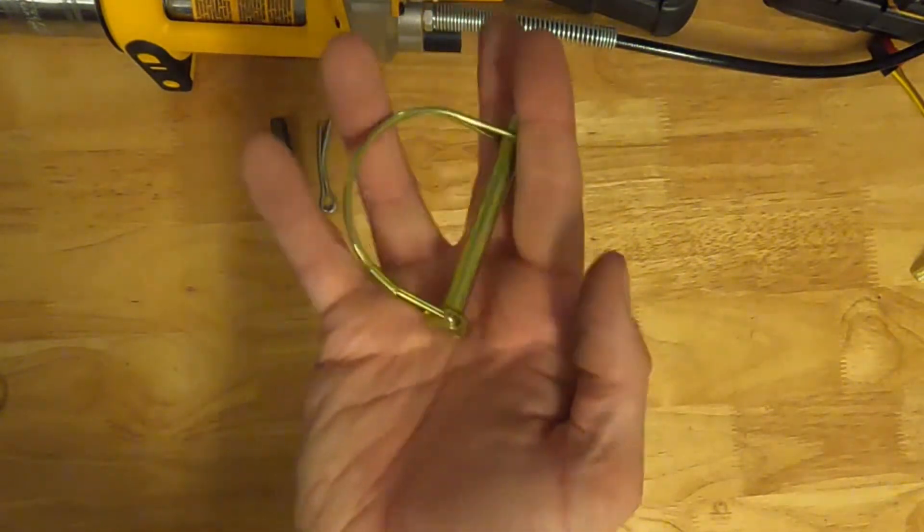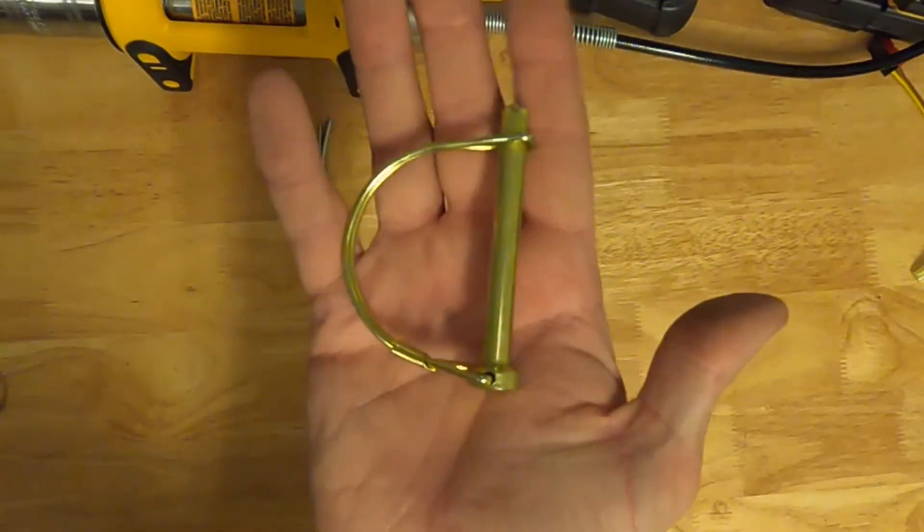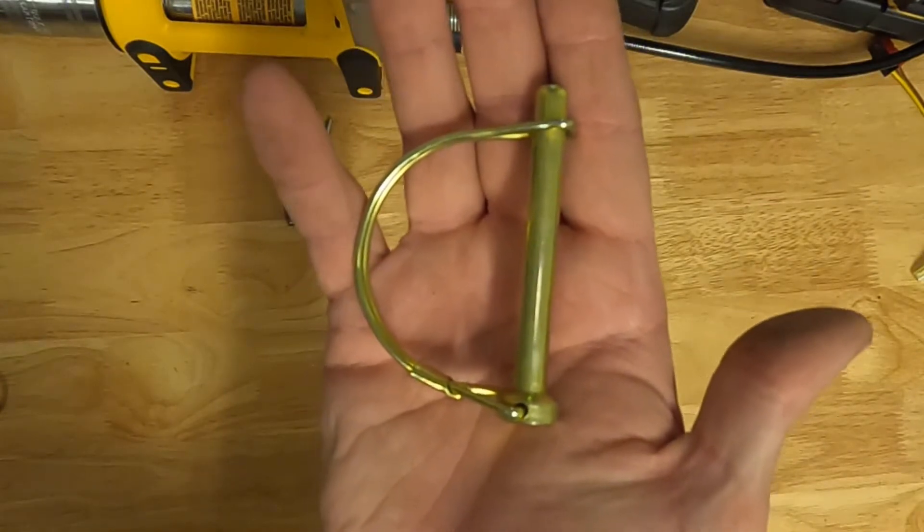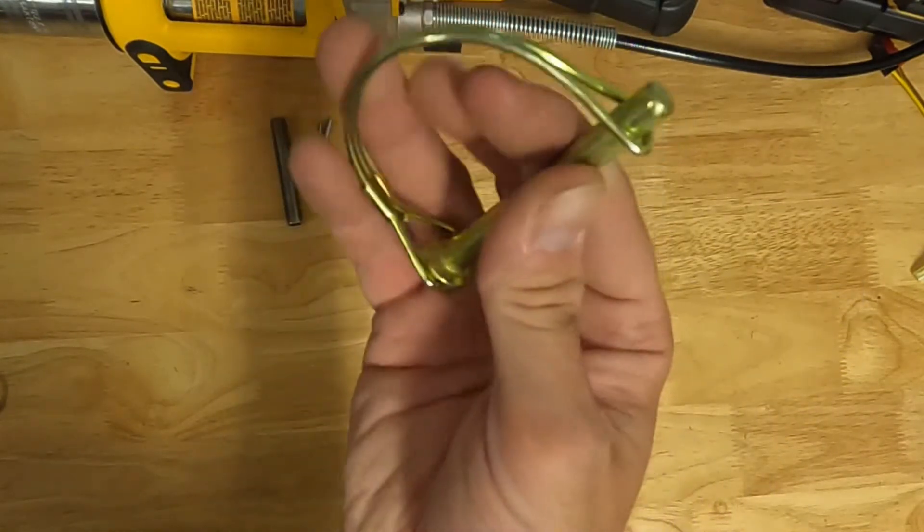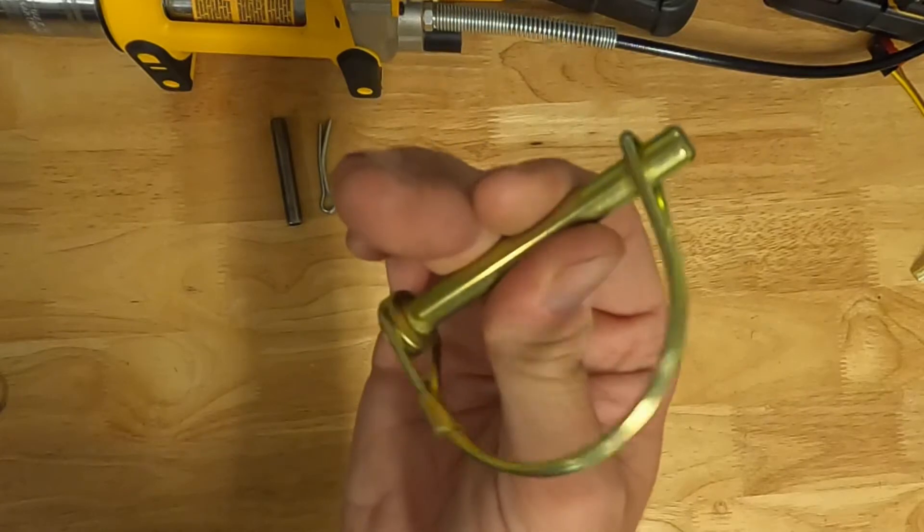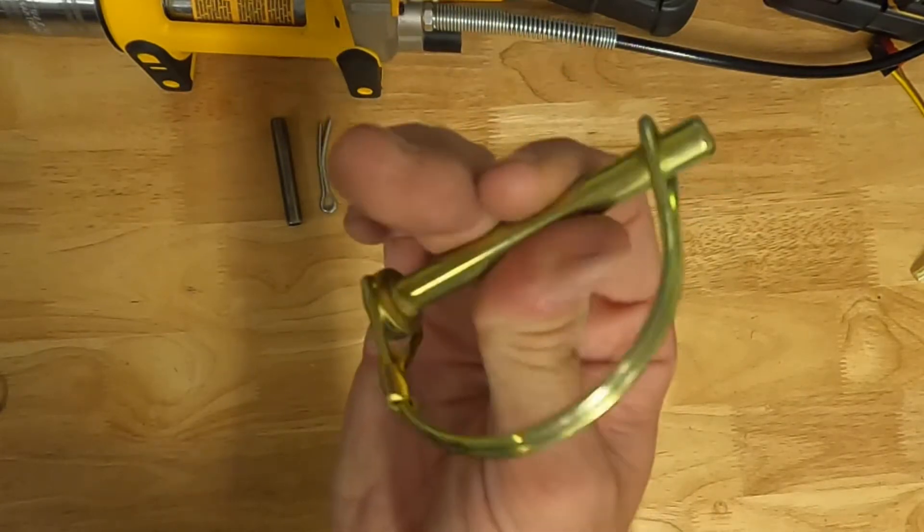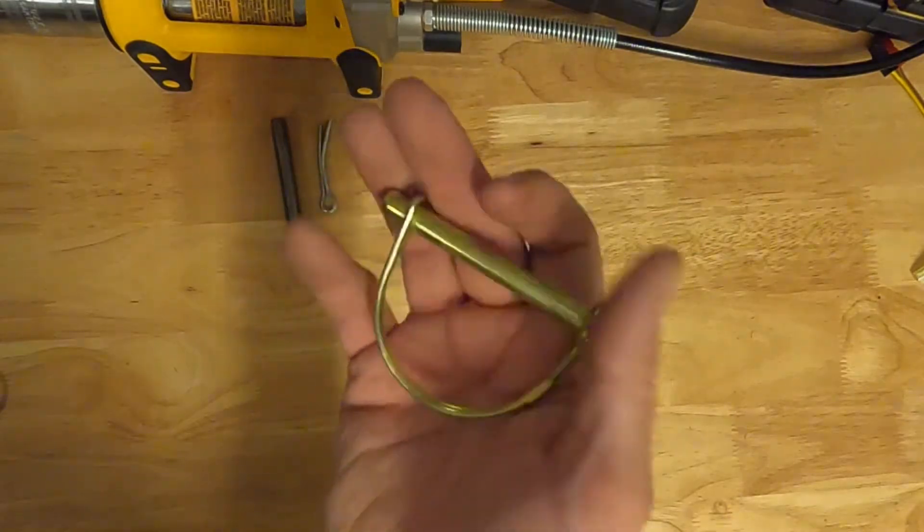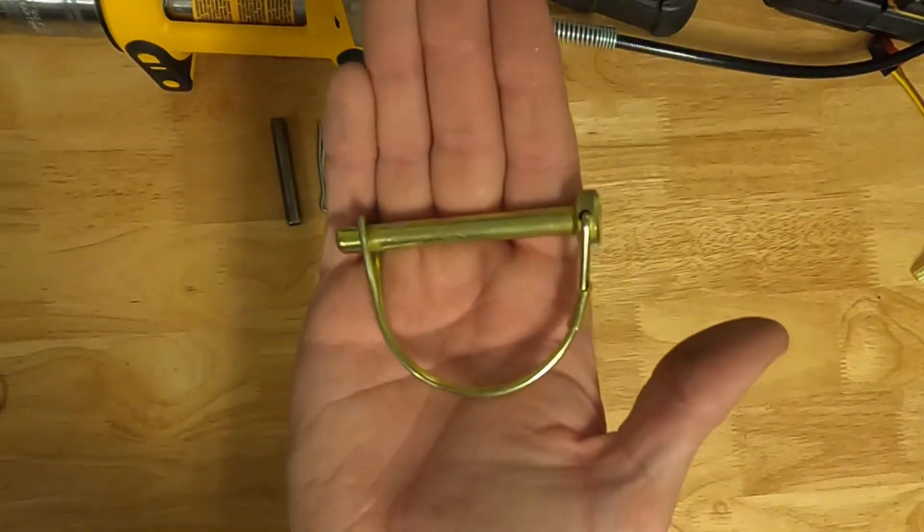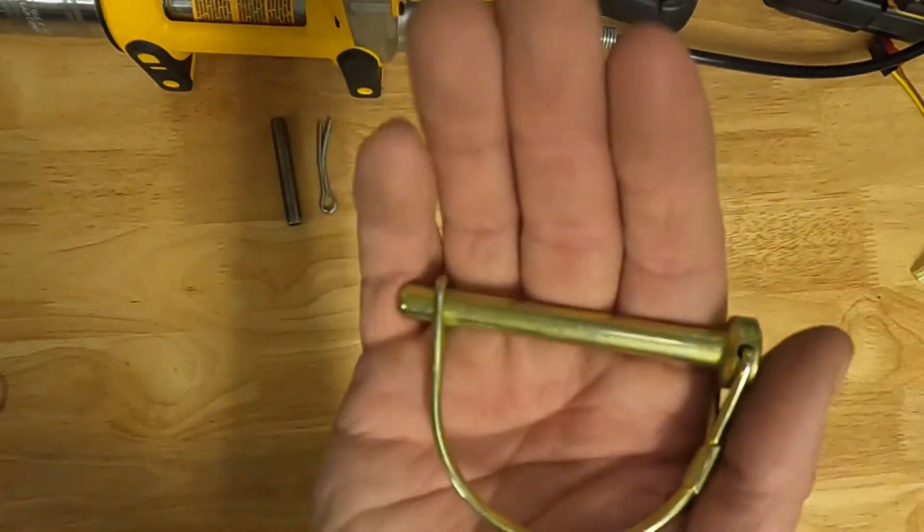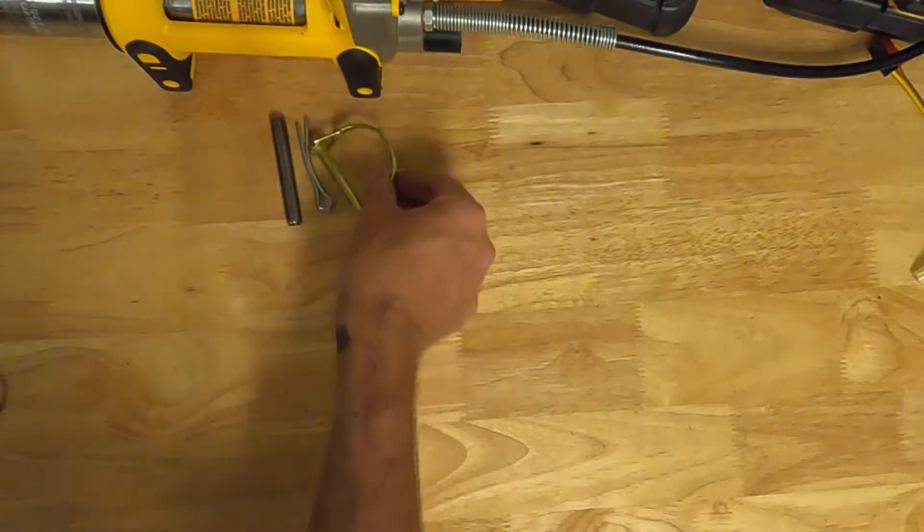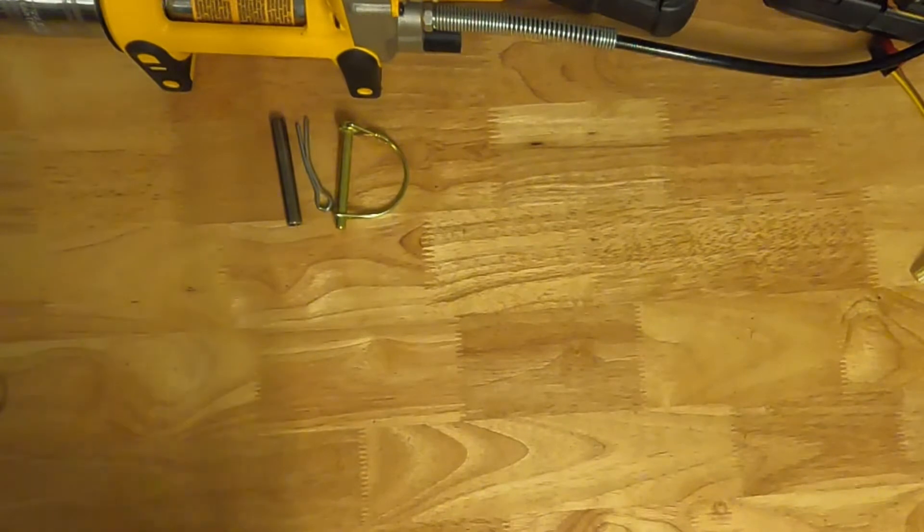Next one is a D-pin. Most common place I use these is on a trailer hitch to keep the ball latched. Couple other places like tail wheels on some finish mowers use them. You can use a linchpin, but these lock a little bit better, especially if you're backing up under bushes and stuff.